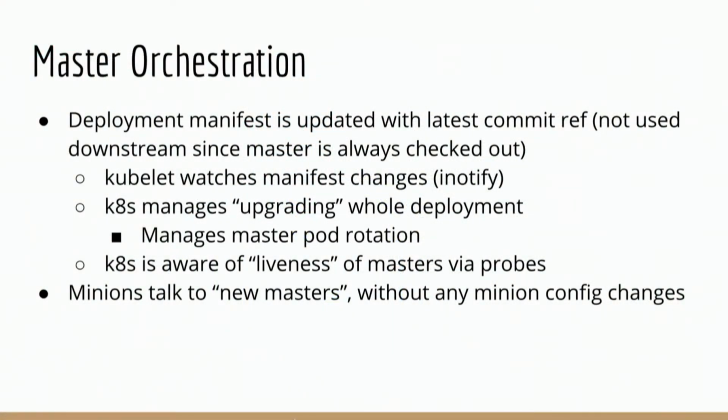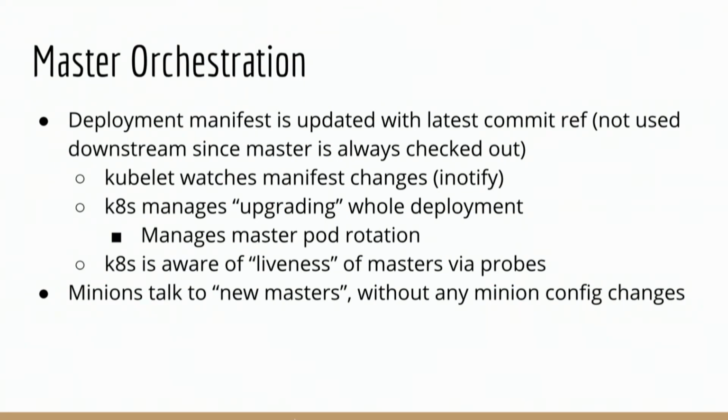Okay. So to master orchestration, I kind of hinted at this. Every time the environment changes, let's say a tenant goes in and makes a change in their state, that's a new commit hash. That commit hash makes its way down into the Kubernetes manifest, and kubelet is looking at that manifest and saying, are there any changes? And the moment there's changes, there's a background rolling upgrade that kicks off. And once the new pods are provisioned, it just simply switches a service endpoint.